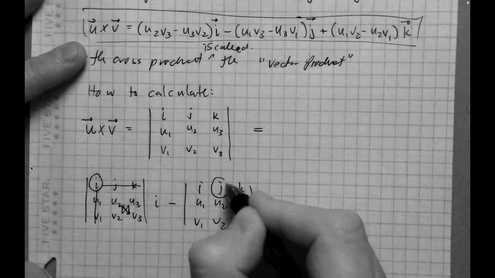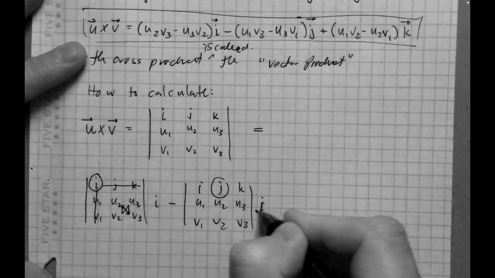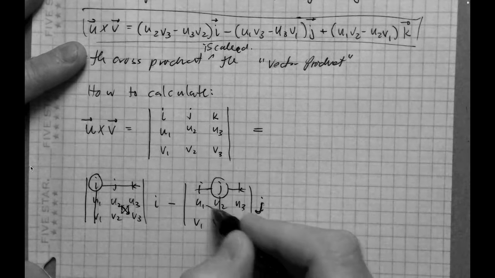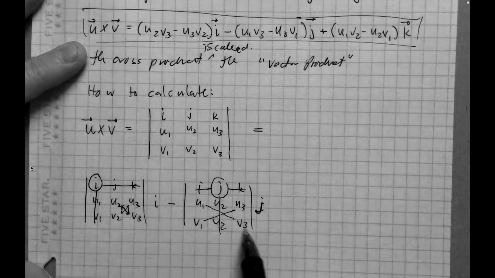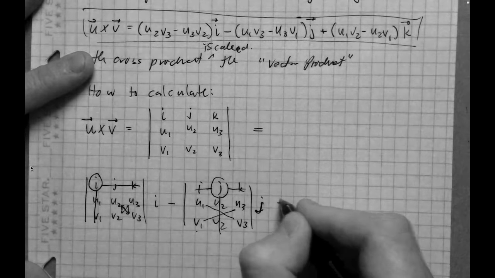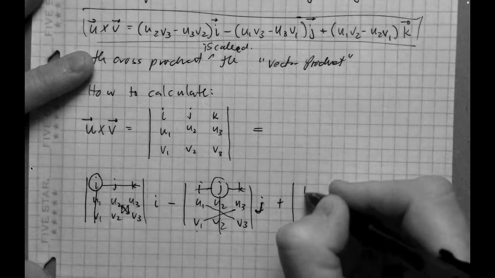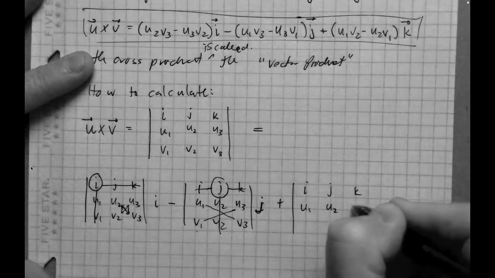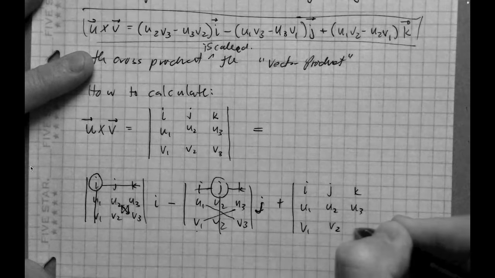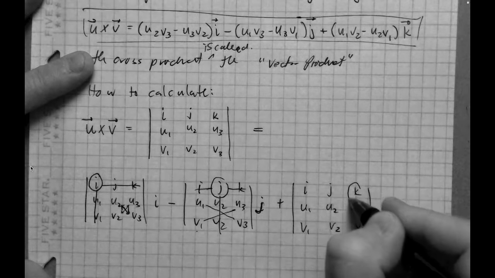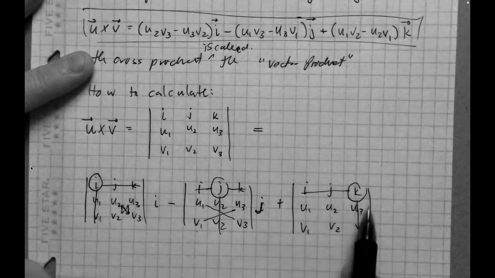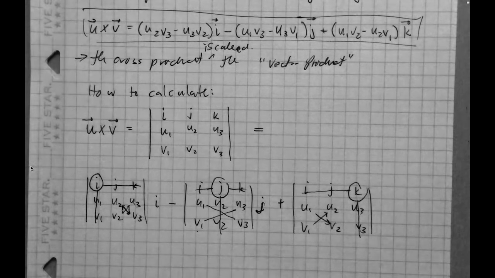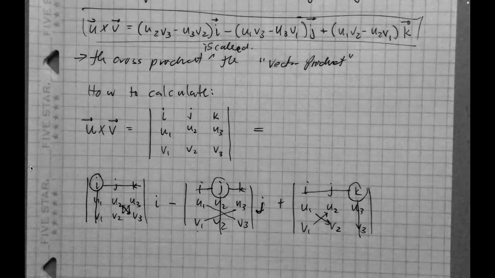Now we're interested in the J column. So we cross out the J row and the J column, and we run a calculation on U1, V3, V1, U3. And then finally we do the same thing one more time, and in this case we're interested in the K column. So we write this back out again. Now in practice you won't have to write this out at all, it's just showing you the structure of how this works. So we cross out the K column and row, and we run a calculation on the submatrix that's left over.